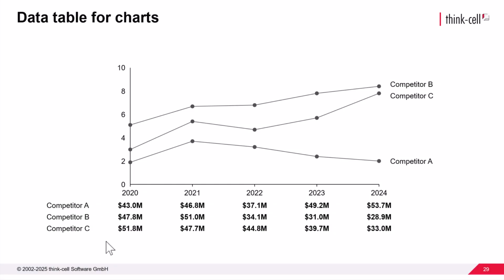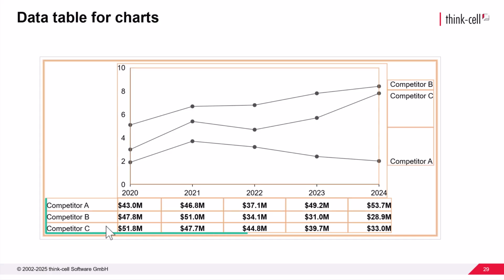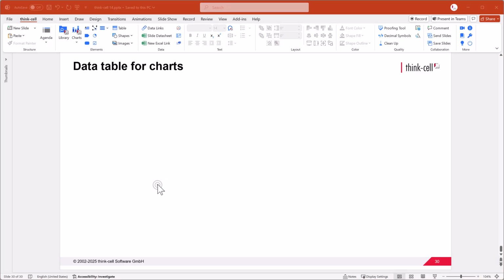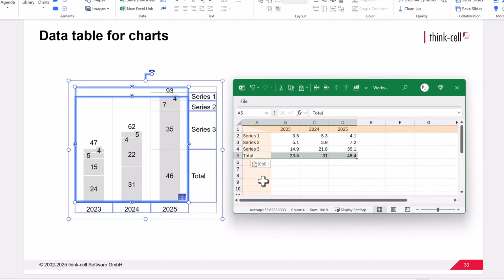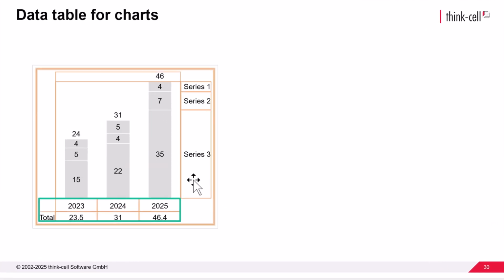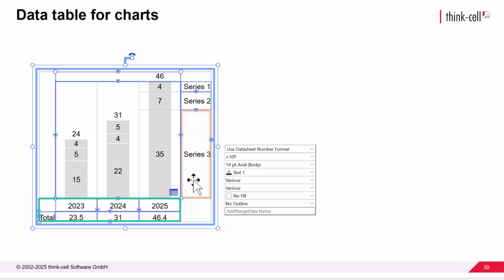We all know charts are great for telling stories and highlighting trends, but sometimes you can't beat a table for showing your data with maximum precision. A new option in Think Cell 14 lets you pull out a series from your chart and show it perfectly aligned in an accompanying table.